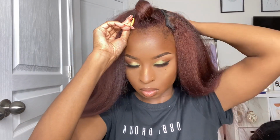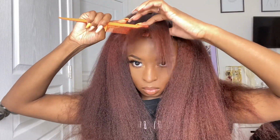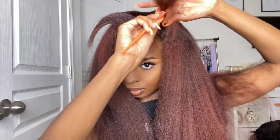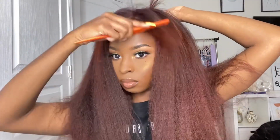Now when I put this wig on my head, I will say one con is that the clips on the side, they were kind of snagging on my edges to the point that it was a little bit uncomfortable when I wore it throughout the day. But I probably next time would make my leave out a little bit bigger. That's probably why it was snagging, maybe because my part that I had left out was a little bit too small, but that's okay. The wig was still cute in the end.